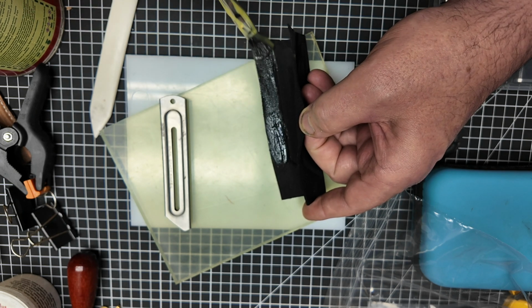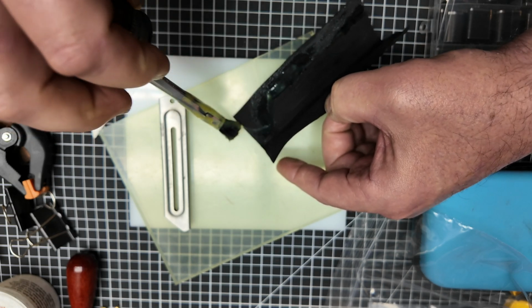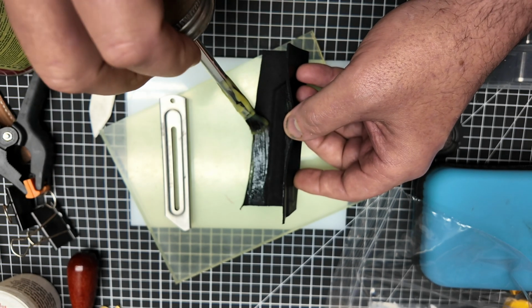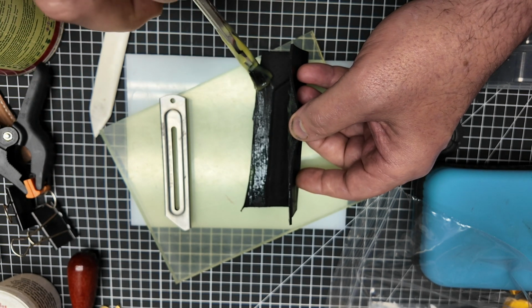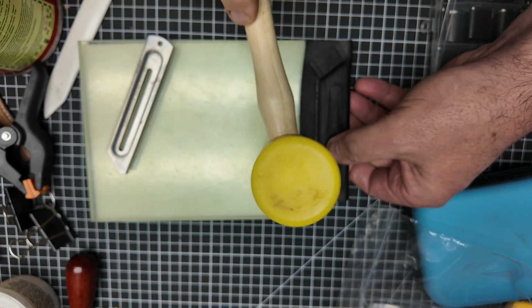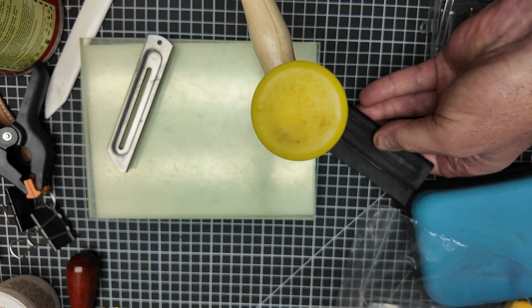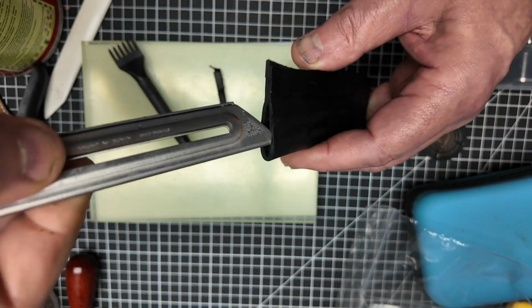And now I'm going to use some Barge contact cement. You probably don't need to go with Barge for this, but man, that stuff is really nice to work with. It dries super fast, and you get a ridiculously strong glue joint. I'm just tapping it closed. I let them dry good, and then I just push them together with the hammer.